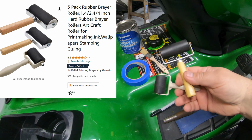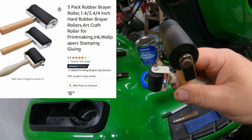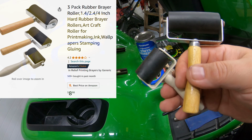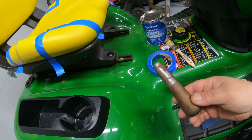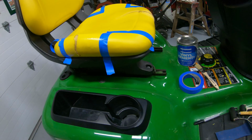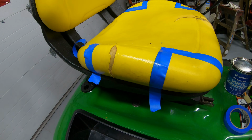And then I've also got a couple small rollers. I don't remember exactly where I got these, but I looked them up on Amazon. You can get a set of 3 of these for less than 10 bucks. If you don't have a roller, I've just used something like this, a handle off of a file. And that helps to get any air pockets or bubbles out from underneath it once you stick it down.